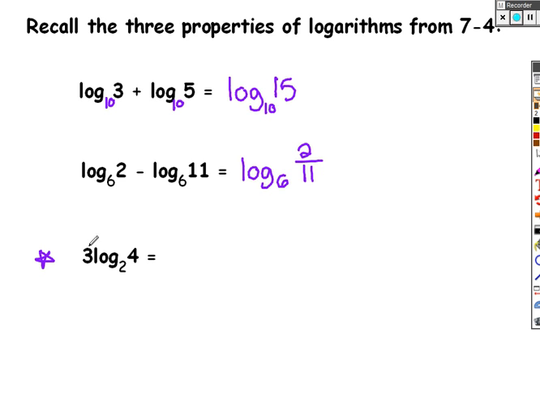We had said, well, if I have a number out front, that's the same as bringing it up to the exponent on the argument. And I could say this is log base 2 of 4 to the 3rd power. And then, of course, I could go in reverse, where if I was originally given this, I could bring that exponent down out front, and that should equal 3 times log base 2 of 4. This last property is the one that we're really going to be keying in on today.